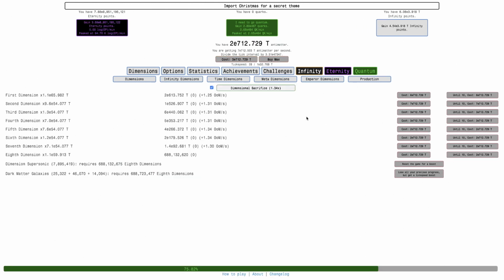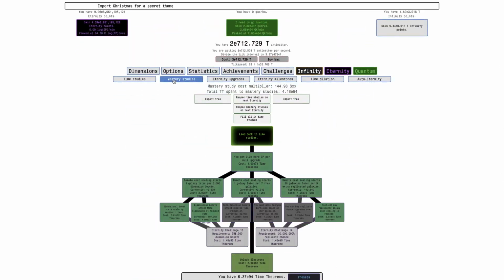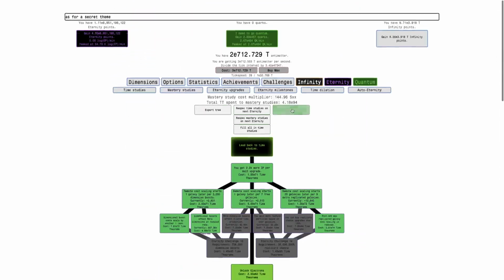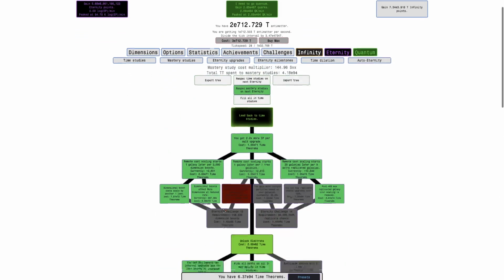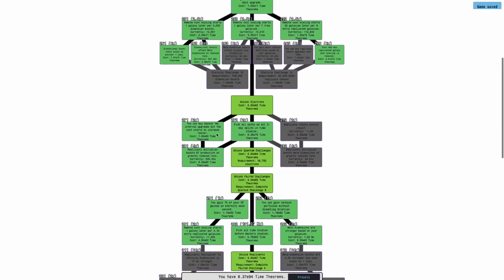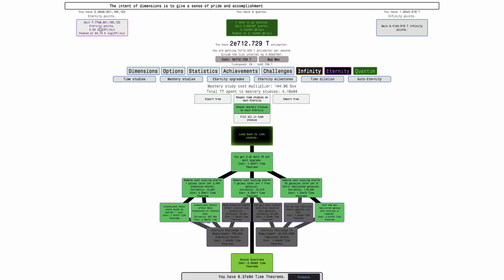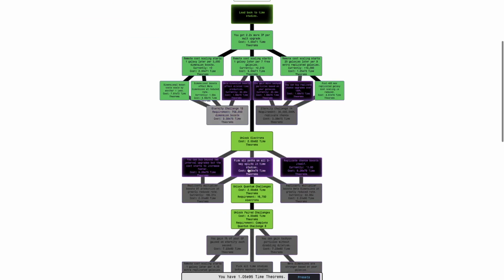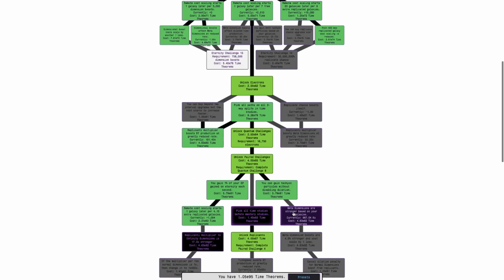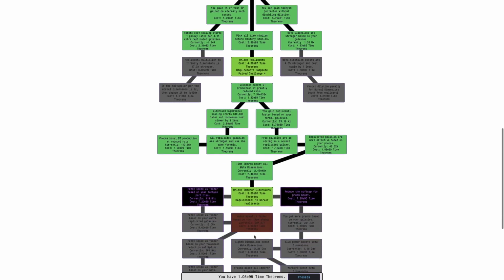Okay, so it's been just a couple days since I recorded last time, and I have more time theorems. I first need to respec and not use some of these studies. I can probably afford to use 281, but I don't think I need 271. So I can make a new build without 271. I think then I can afford it.